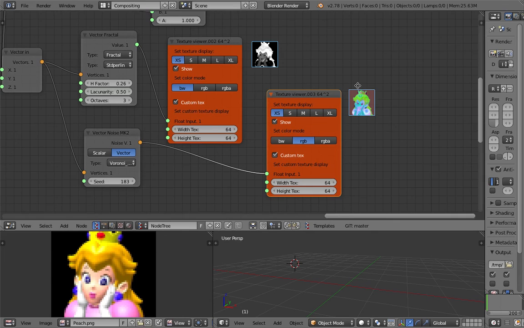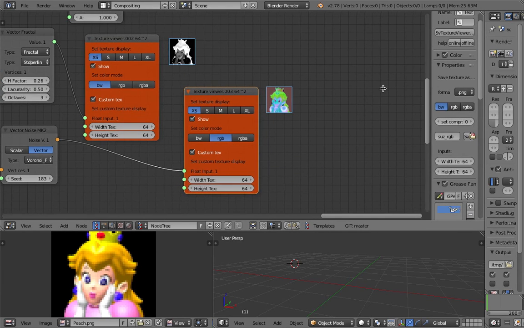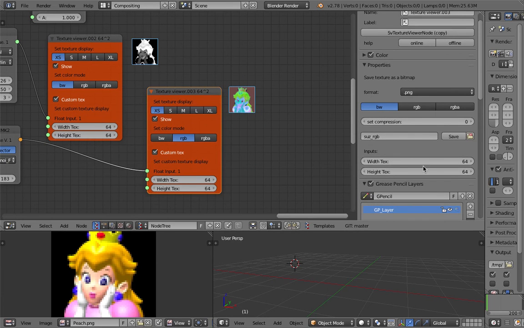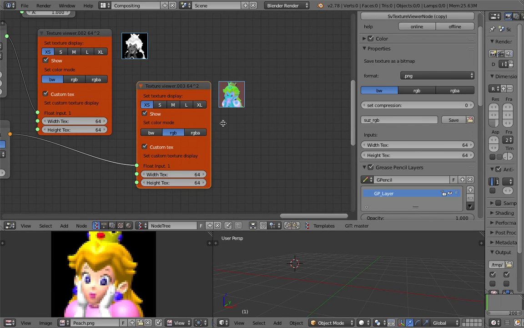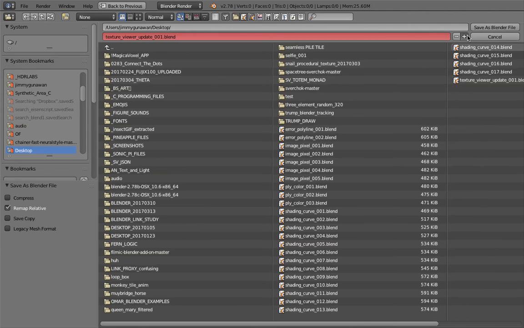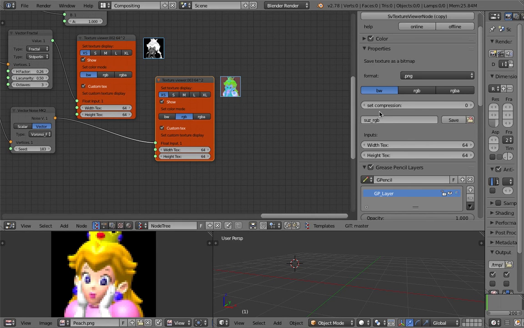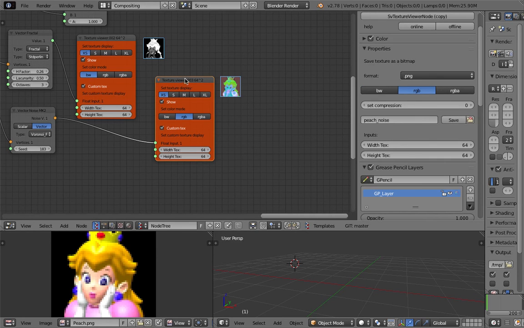There is no way to scale this at the moment, but you can output this. I don't know yet if you can save or scale the image. Maybe there is a way to do that properly. But for now, just for simplicity, I'll try to save this as pitch noise, and save it as, let's try RGB for this.